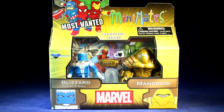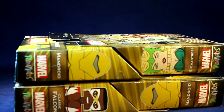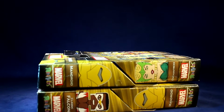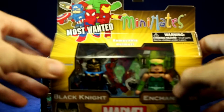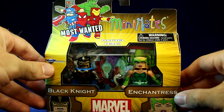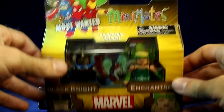The box design is no different than any other recent release of Marvel Minimates. It is a design that allows you to stack your boxes while the character's picture is showcased on the side, allowing you to know who is in what box. The color theme for this wave is black and yellow. The front of the box features the new Minimates Marvel Now picture on the top left with the words Most Wanted in big bold lettering underneath.